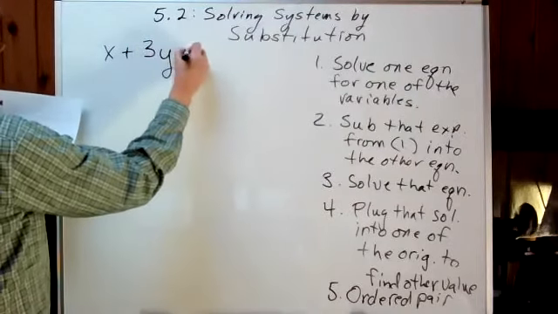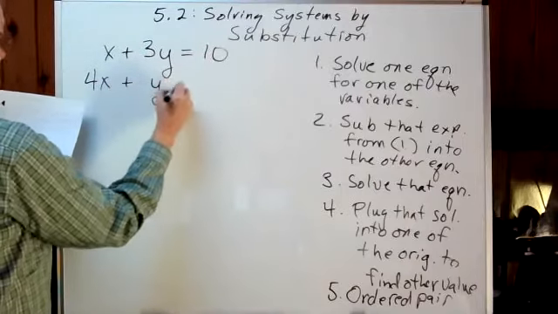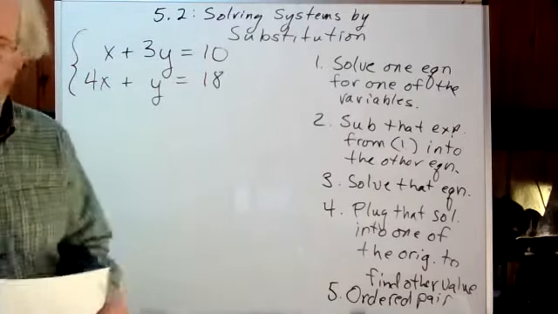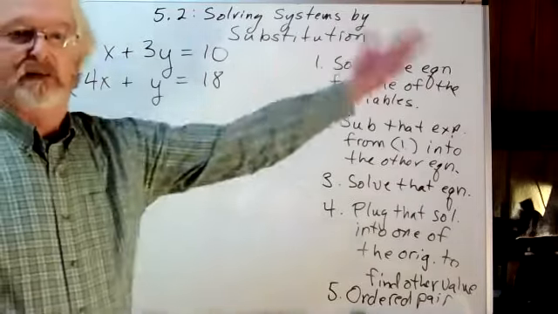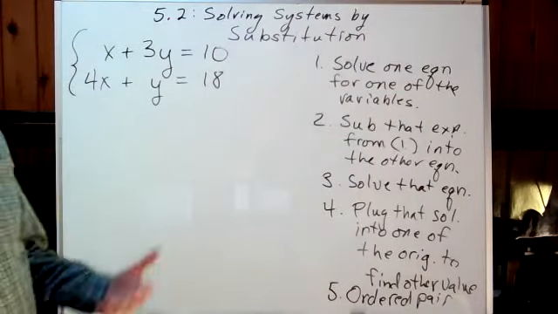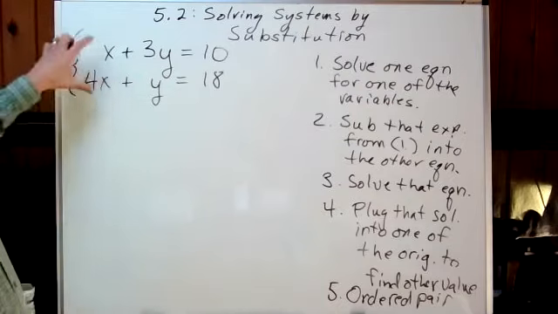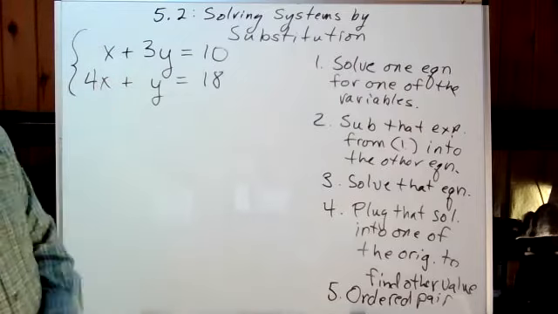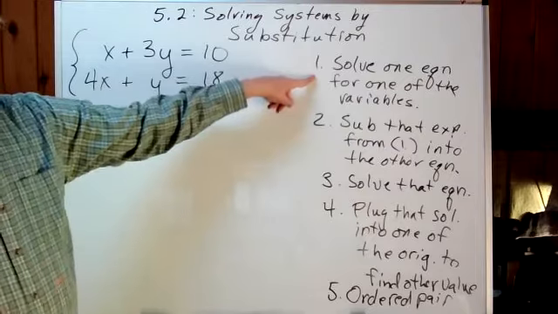How about x plus 3y equals 10 and 4x plus y equals 18? Now that first one I did, we already knew the length was equal to something in terms of the width. This one, neither of the two equations is currently solved for just one of the variables. Yesterday at the start, I said you're going to see this form a lot more often than we did in the last chapter, with x and y on one side. So I have to do this first step. And you get to choose.